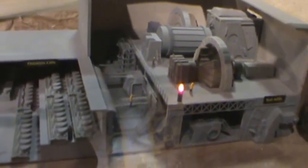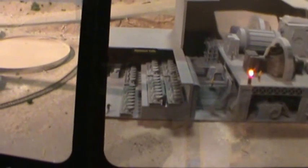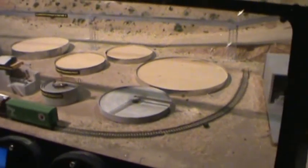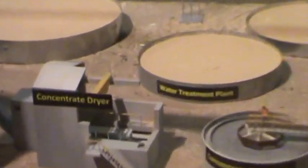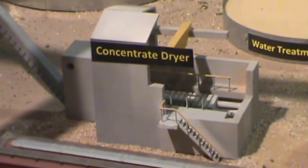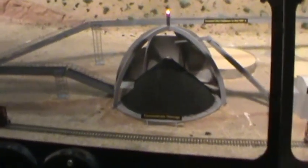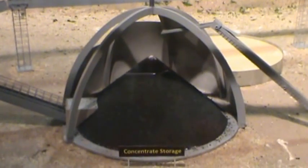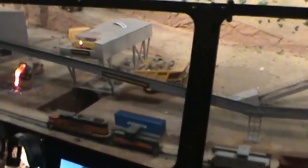Some mills are semi-autogenous grinders and do not always need a lot of steel balls. After that, the crushed material goes into the flotation circuits, which are a mixture of pine oil reagents and air. The mixers mix the ore, and the ore minerals attach to the bubbles and are carried to a concentrate dryer — either circular or some kind of filter press. The concentrate is then taken to a covered concentrate storage area, and then travels by conveyor to the smelter.